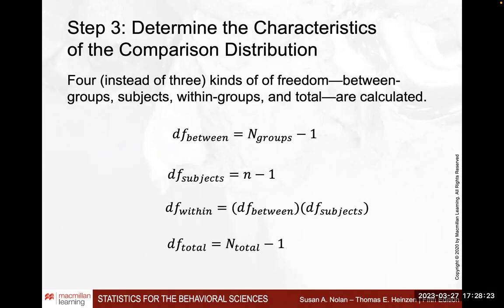Note the subtle difference between n, lowercase, and N, uppercase. Lowercase indicates the number of subjects, whereas uppercase N indicates the total number of entries in your entire set, because each subject undergoes each level of the independent variable. That means you need to account in your total degrees of freedom each time a subject does something. So if an individual goes through four different driving conditions and there are five subjects, the degrees of freedom total is N total minus one. So that's 20 minus one, rather than five minus one for the degrees of freedom subject. Good.